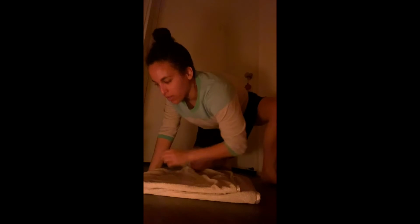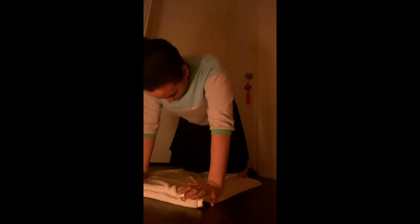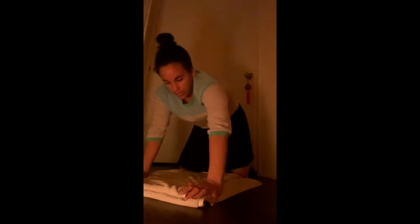So what we're going to do is come onto all fours. Kind of like we're doing a cat-cow, but we're not going to do cat-cow. Like I said, it's more of a tender practice. So we're not going to be doing vigorous cat-cow. You're just going to be on all fours like this, and just move your body in whatever direction is relaxing.